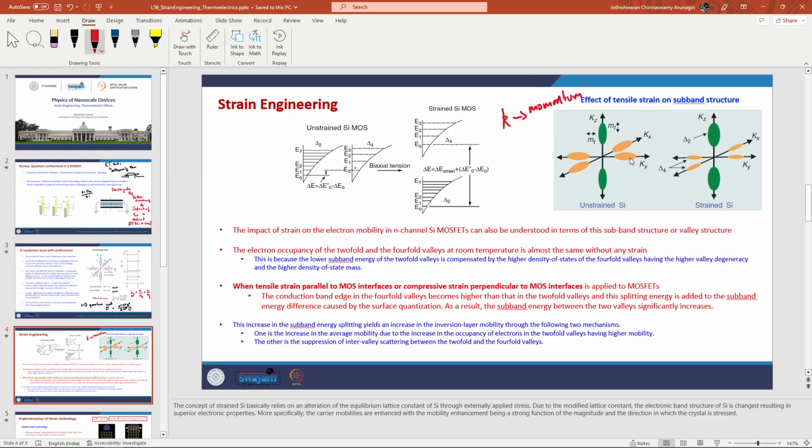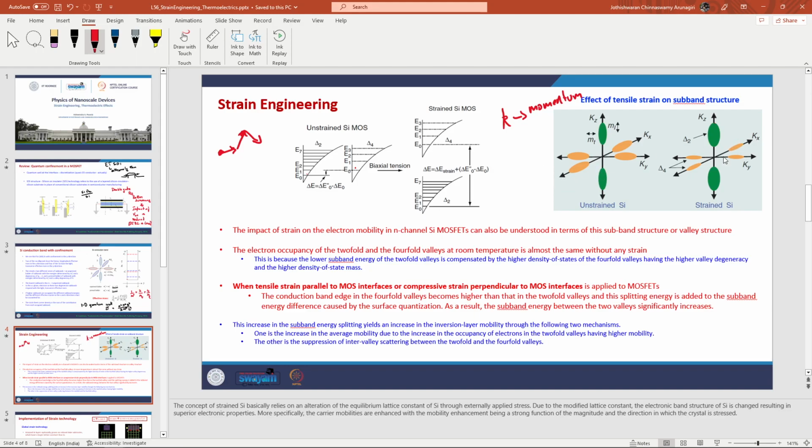When there is an intervalley scattering, what essentially happens is the direction of my electron's motion keeps changing. That is effectively what we think of when we think about scattering. When I have an electron moving in a direction, if it is scattered, it will move in a different direction. Again, it will get scattered and move in a different direction. So the changing of momentum is exactly what we understand as scattering. When electrons move from one subband to another, there is a change in the momentum, and because of that, we have scattering.